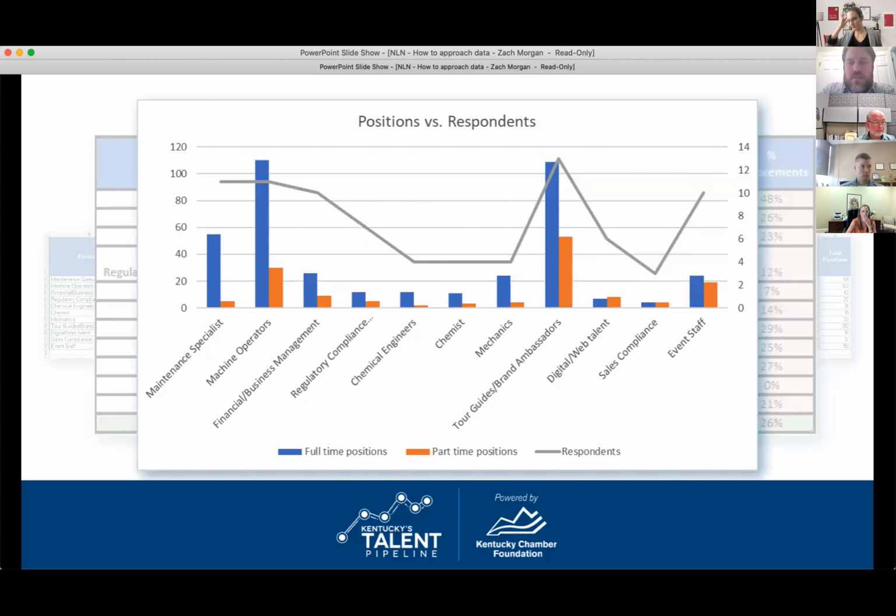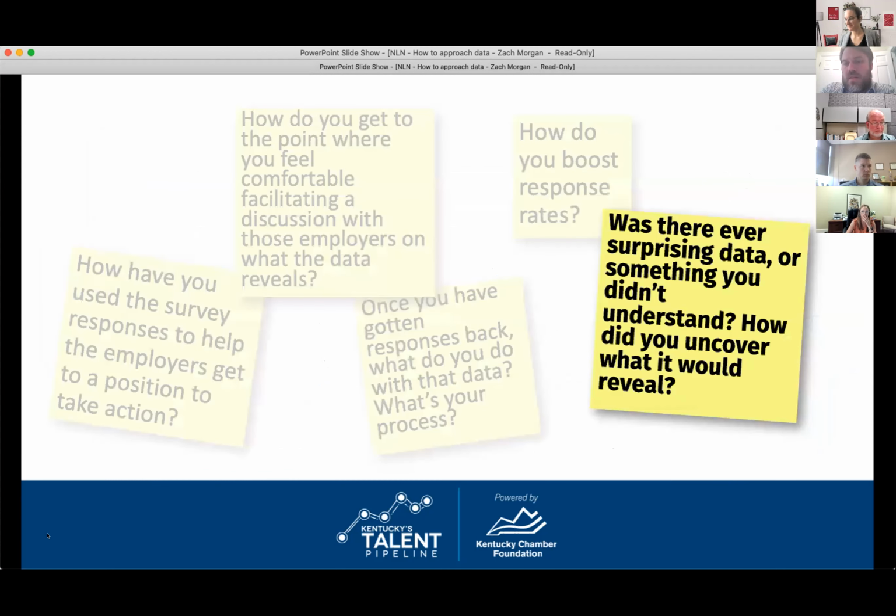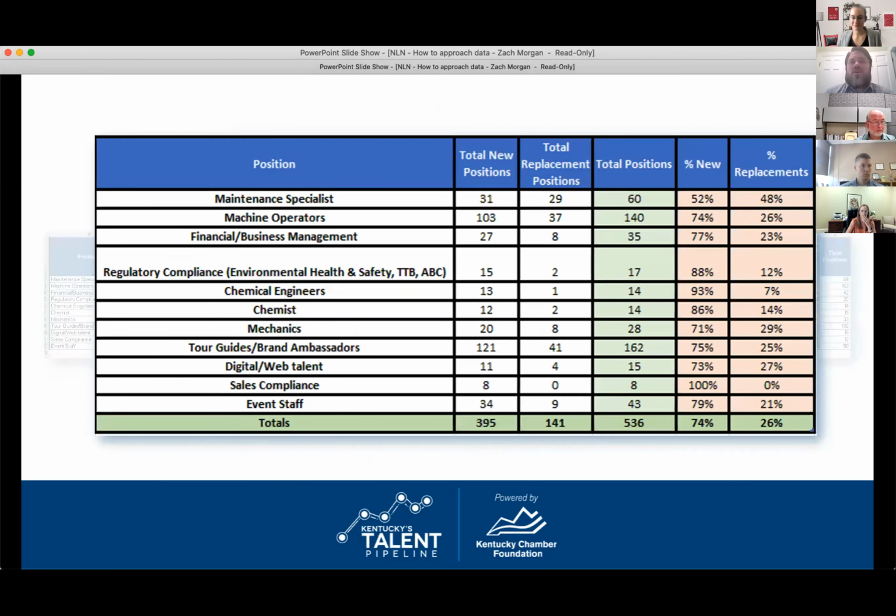The goal here is, whoops, go back one. The goal here is really to make it quick, easy, and simple for people to just glance at and understand, regardless of whether they're a data person, because not everybody in the world cares about numbers or percentages. We want to make it accessible for somebody who is not, and then you can see how that breaks down there on the total line.